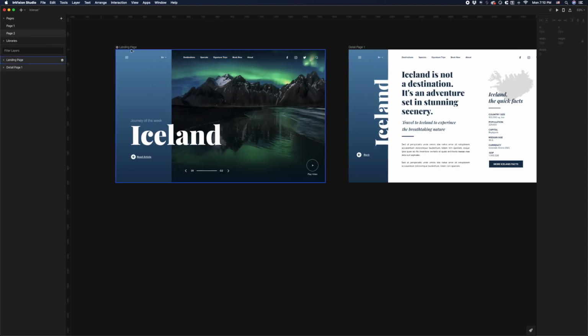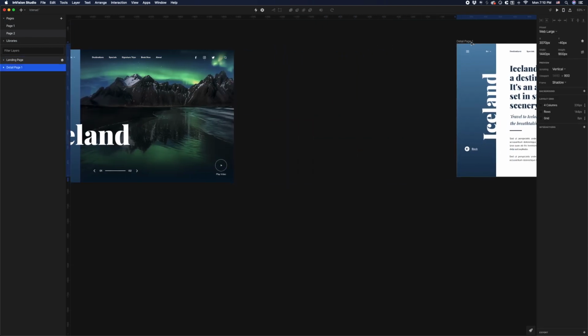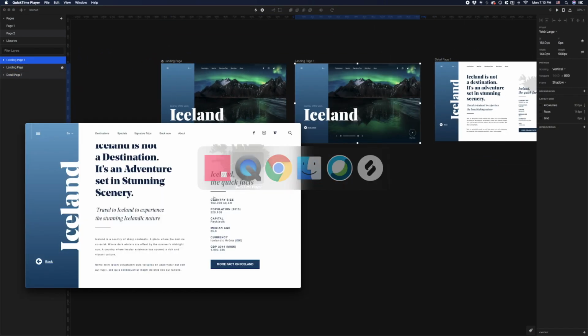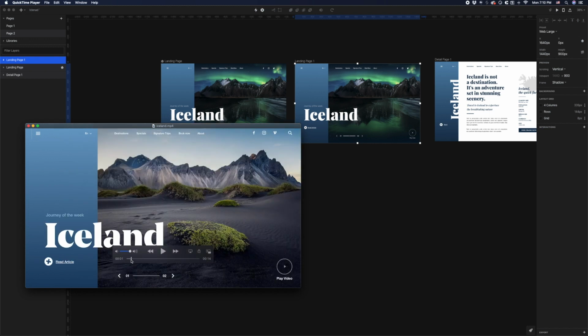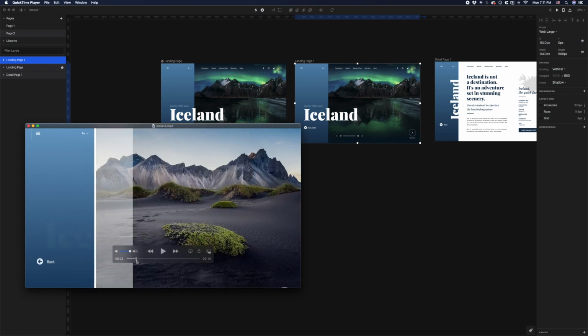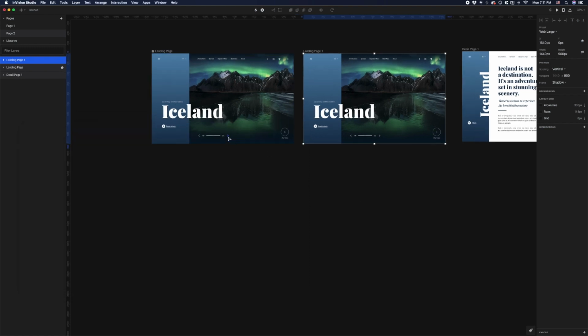But let's do this. Let's move the detail page over a little bit, because there's actually going to be a little micro interaction that occurs. If you watch the video, you see how the user is going to hover on this read article call to action, and then the icon is going to scale up and rotate 90 degrees, and the read article text is just going to shift over a bit. So that's going to be on hover. And then obviously they're going to click that, and then we're going to get this screen wipe transition, this really kind of intricate animation transition here. But let's just do that intermediate step here.